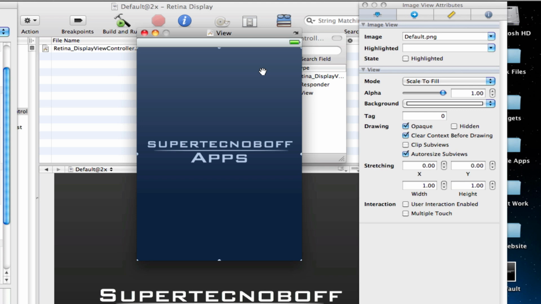So you don't technically have to do anything, really. You just make higher resolution images and add them to your resources folder. And as long as the name is the same as the name of the lower resolution version, then the iPhone 4 or the iPod Touch 4G will detect that image and will use the higher resolution version instead of the lower resolution version.